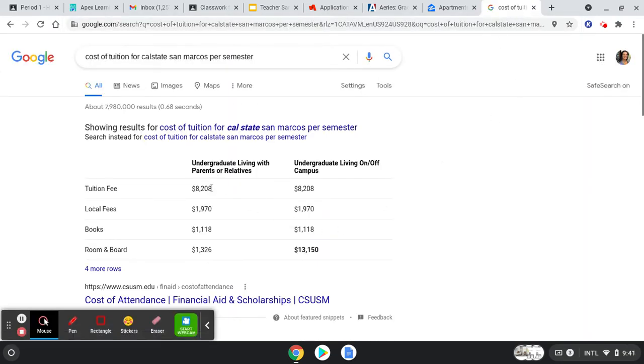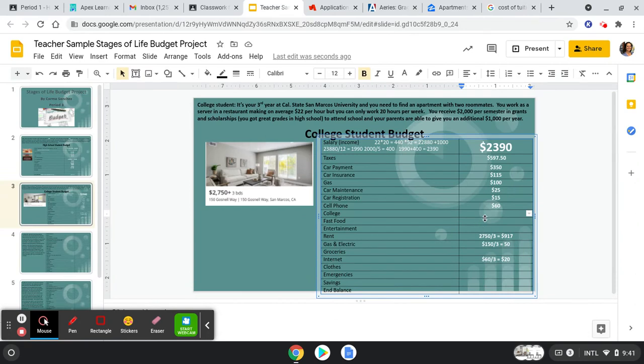And so undergraduate is $82.08 tuition. And here's what they're estimating for books. So I would just use this $82.08 figure. So we're going to go back in here. This is per semester, and a semester is about 5 months. So we're going to go $82.08 divided by 5. Let's see how much this is. I'm looking at $16.41 and 60 cents.